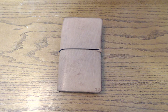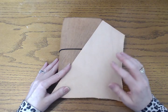Hi everybody. It is time to do an update on my traveler's notebook. I have been in it now for just a little over 9 months, and I do these updates about every 3 months just to show you how things have changed and how the leather has aged. So let me show you, since I always like to start with that, how it has worn.